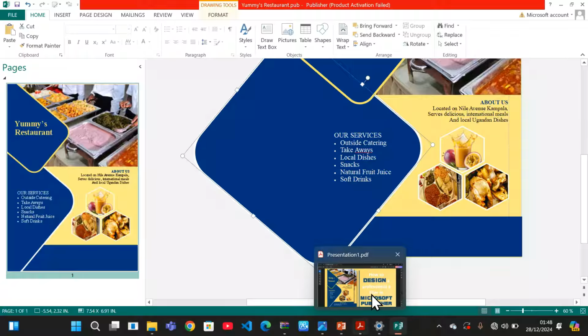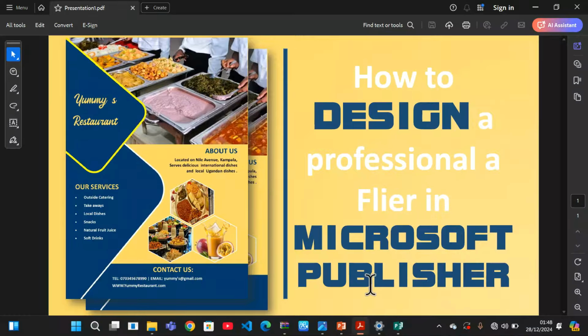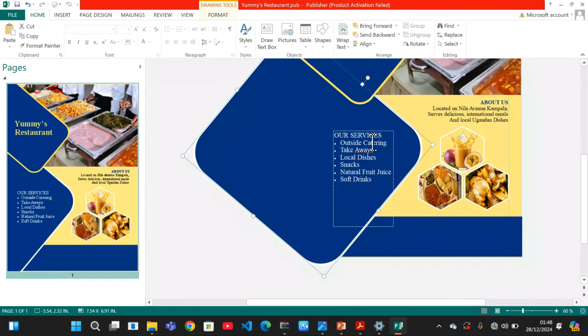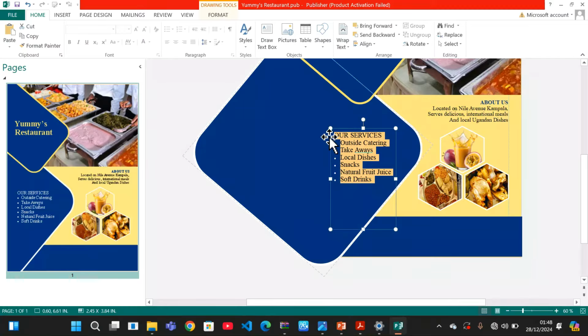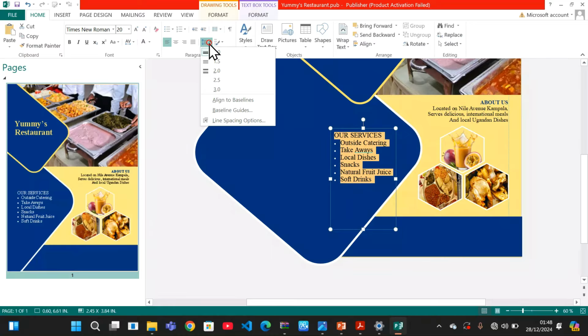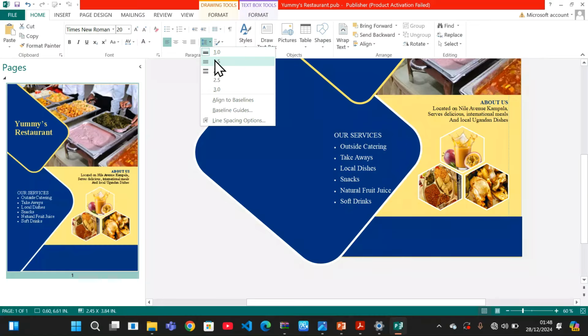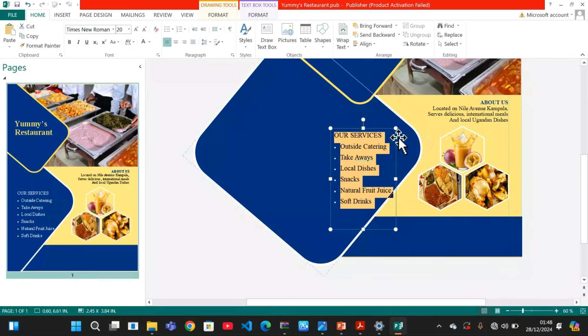Let's refer to this. Okay, that looks okay. So adjust a little bit the line spacing. You can use 1.5.